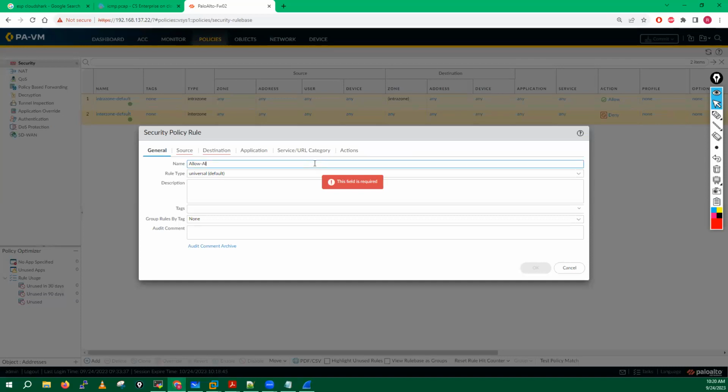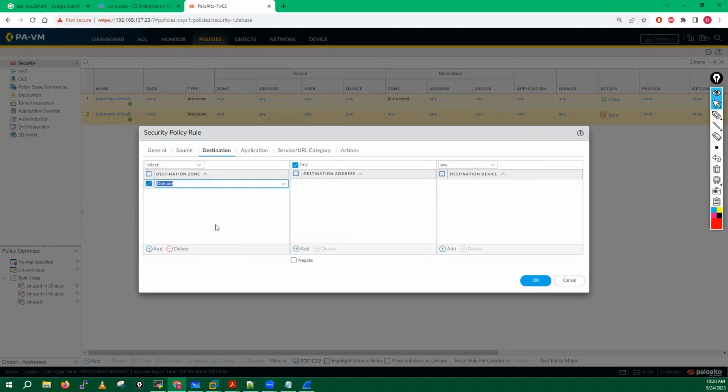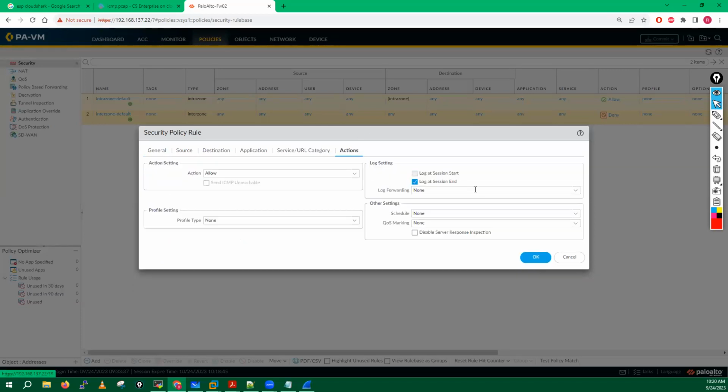Allow all. I'm just allowing all the traffic from inside to outside. On any port, anything, just allow.